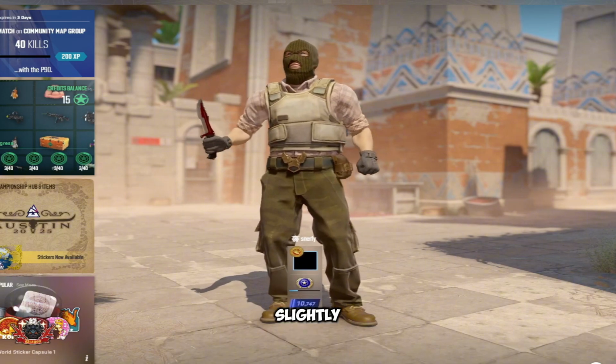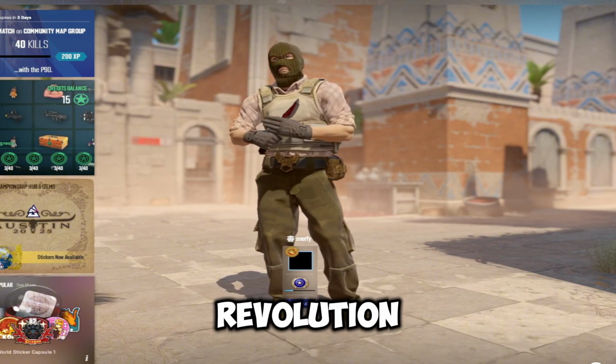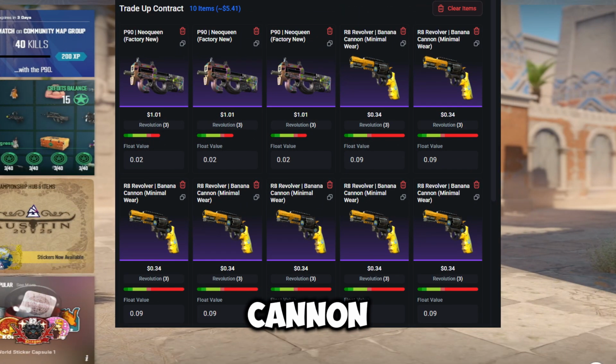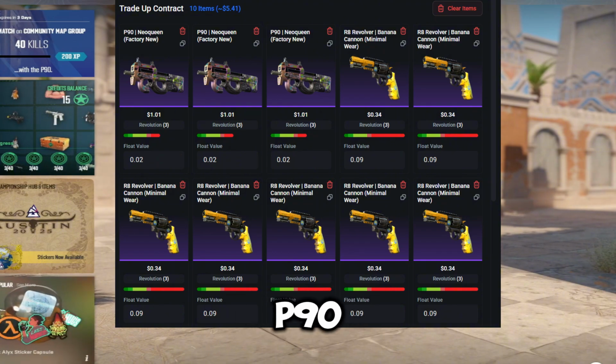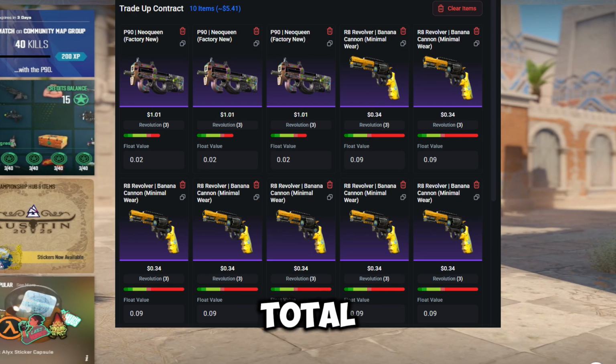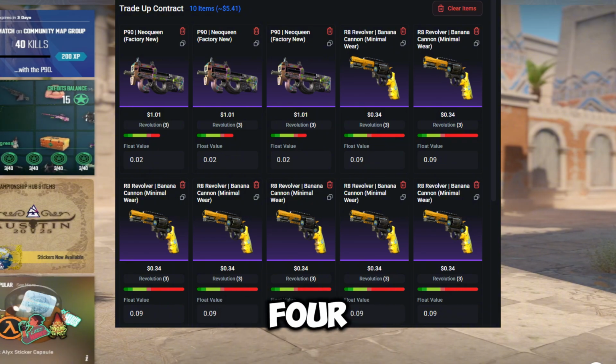Now, moving on to a slightly more advanced trade-up. This one combines skins from the Revolution collection. You'll be using a mix of R8 Revolver Banana Cannon and P90 Neo Queen. The R8 in minimal wear goes for about 34 cents, and the P90 in factory new costs $1.01. You'll need a total of 10 skins, usually something like 6 Banana Cannons and 4 Neo Queens, depending on how you want to control the float.